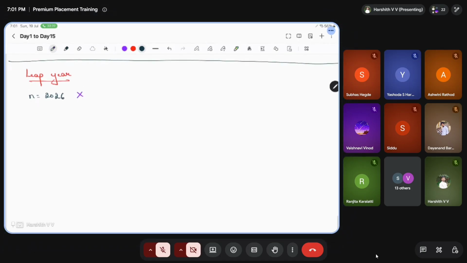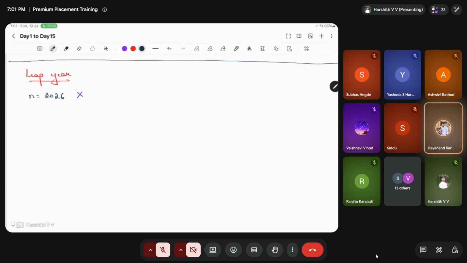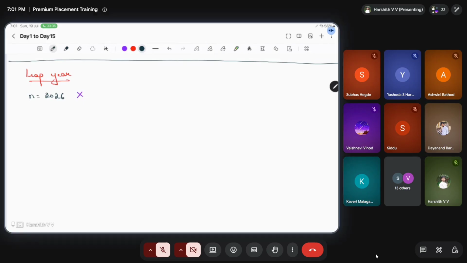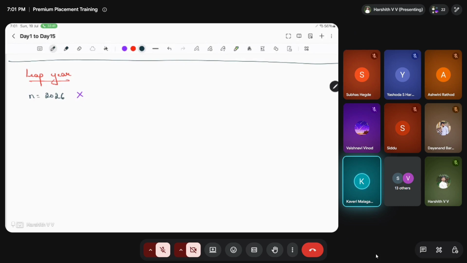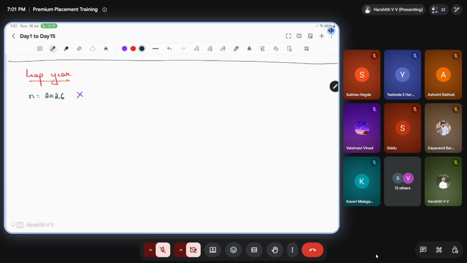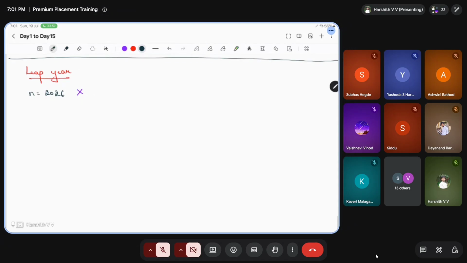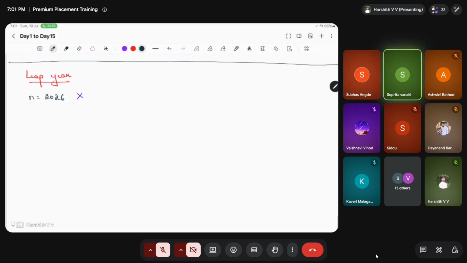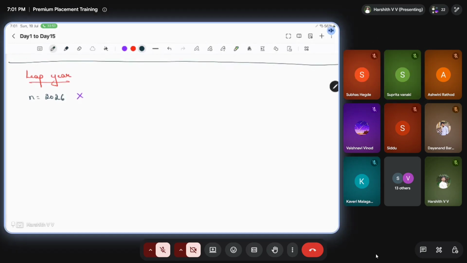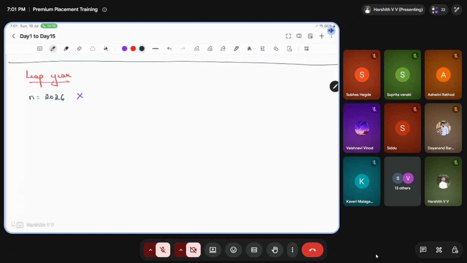How are you going to check whether the year is a leap year or not? Divided by 4, sir. Year divided by 4. So any year divisible by 4, is it a leap year? Remainder is not 0. No, divided by 4 means we only check the remainder. But my question is, any year divisible by 4, is it a leap year? No. Any year divisible by 4 is not necessarily a leap year. First, you should know what a leap year is in order to solve this question.